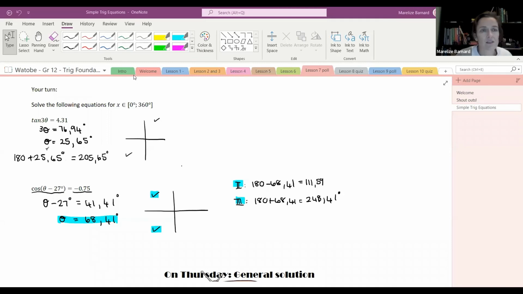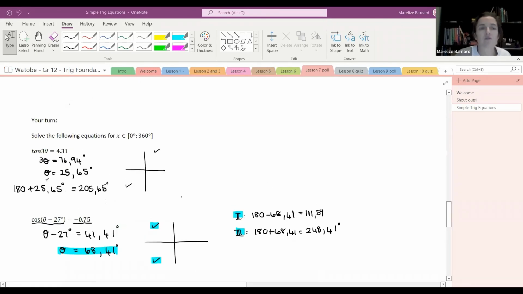If we get a negative question, our quadrants must be negative as well. Yes, that's a good summary of it, Riyadh. That's it. But we never work with a negative angle. We always work with a positive reference angle.